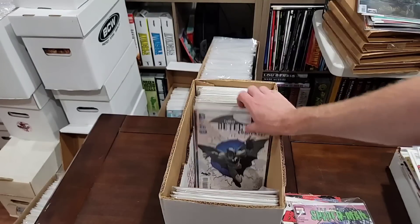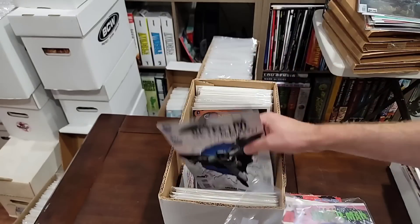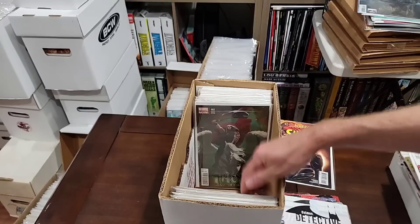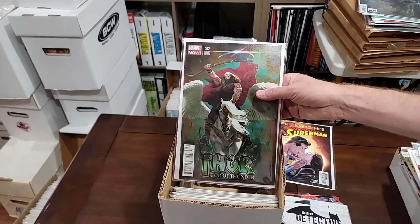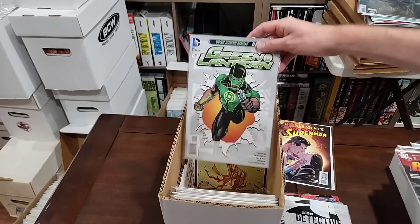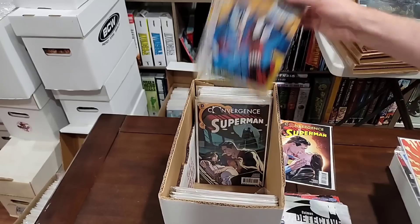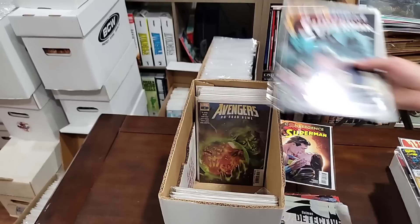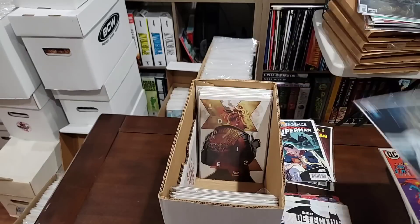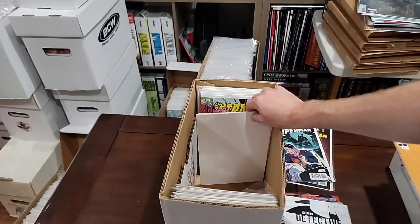We will pull the early Marvel Team Up. We got a package here — they are all the same. I think this is something — I got a Thunder 2 variant. This book was hot as hell about two years ago, but it's still a nice cover and I may keep it. I think this is the first Simon Baz — pulling that. I might keep that too. If that's a 9.8, I might get that graded. I think this is the first Jonathan Kent — pulling the ASM. We will pull the 20-cent Superboy. We are pulling Silver Surfer Black because we are putting it together. Dye number two — somebody was talking about Dye in a previous video because I didn't pull it.